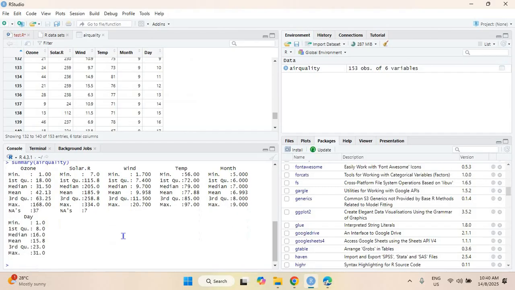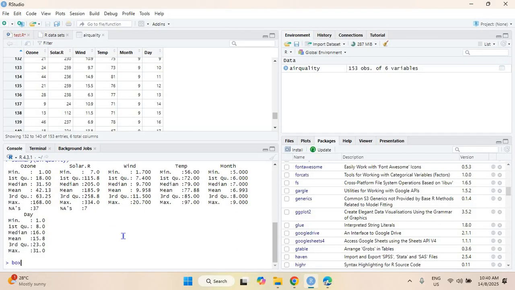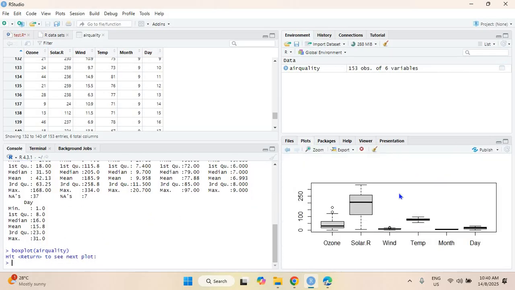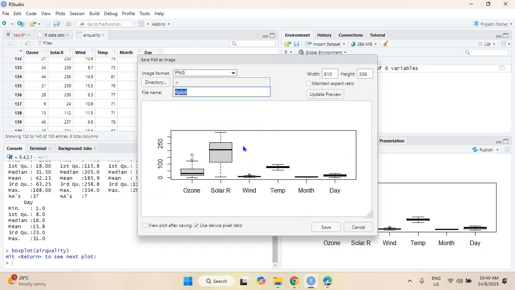For the box plot, you just need to type boxplot. Just enter, and you can see on your right side the box plot. In order to make it bigger, you can save this picture. Save as an image, and select whichever format you want.